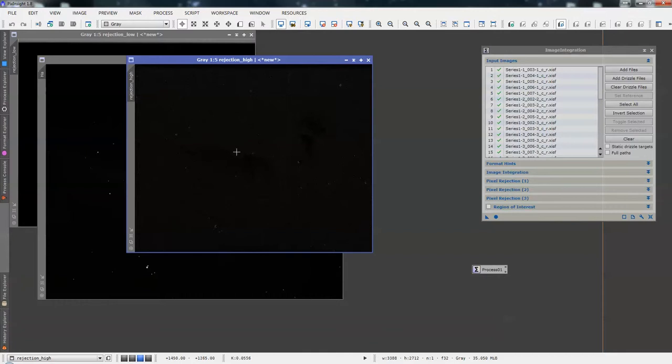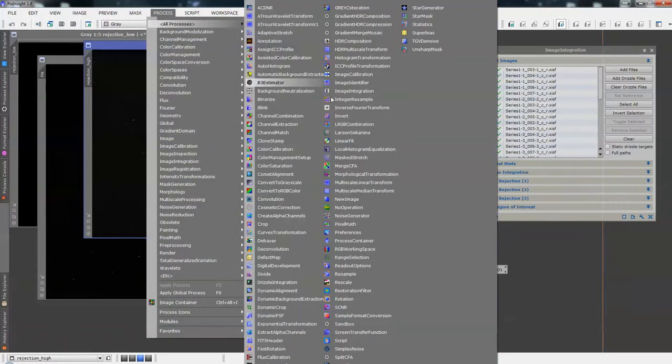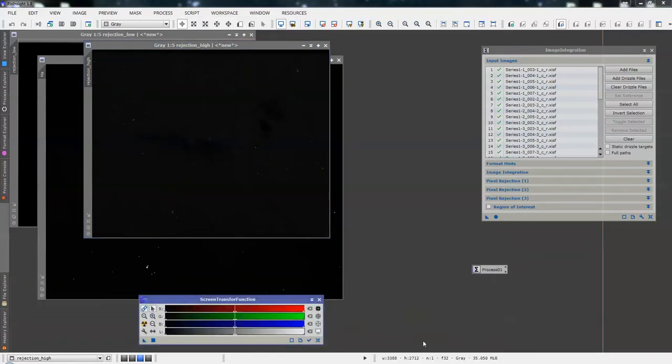Now, when we're in our unstretched state, we use a tool called the STF function, the screen transfer function, which allows us to stretch the images so we can visualize the image, but we can't actually change the data. To do that, again, process, all processes, screen transfer function, and this little tool pops up. Again, we're going to leave most of this at default.